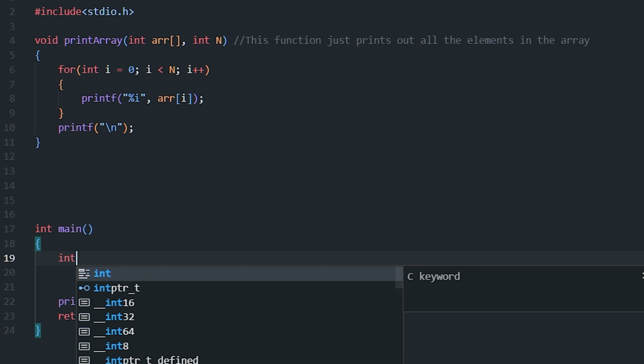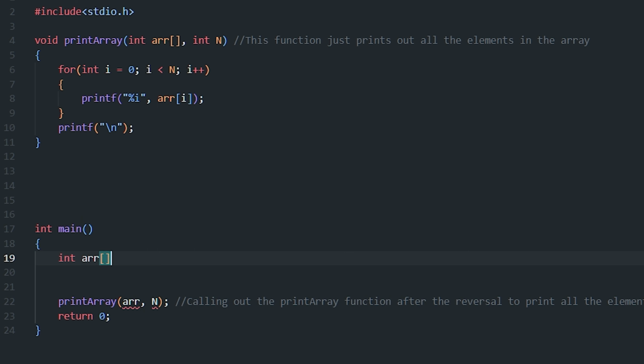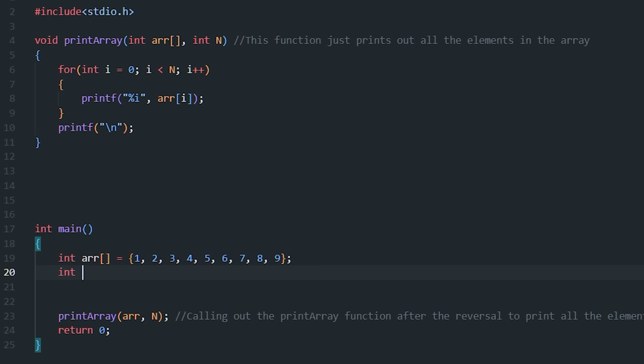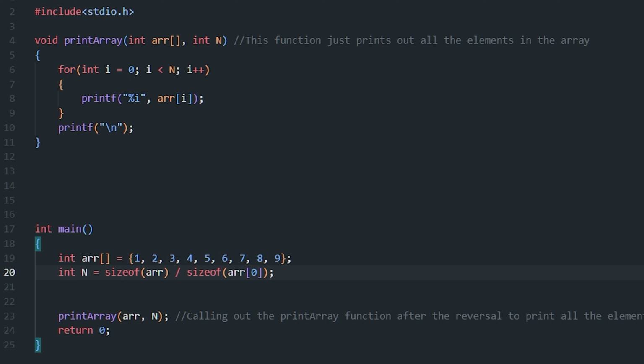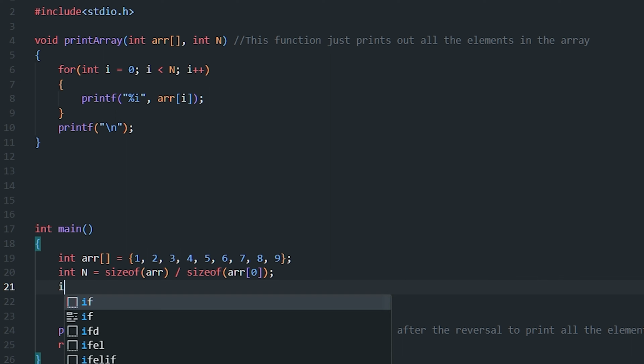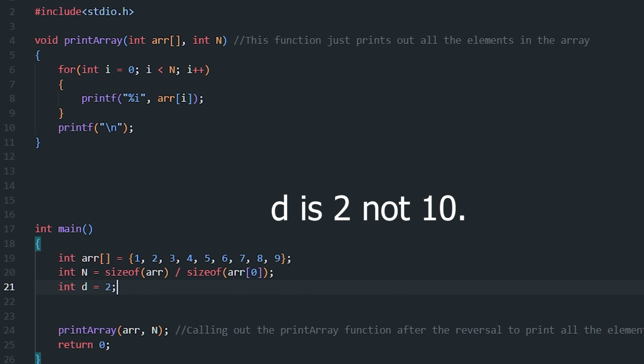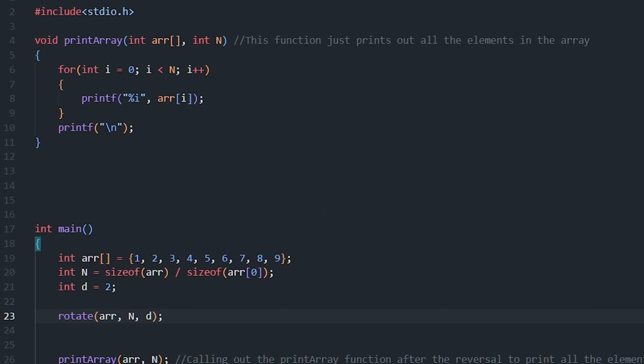In the main function, we are declaring an array with the elements from 1 to 9 and also declaring the size of the array called n, which is size of the array divided by the size of the first element of the array. We are declaring d to be 2 and then we are calling the rotate function.